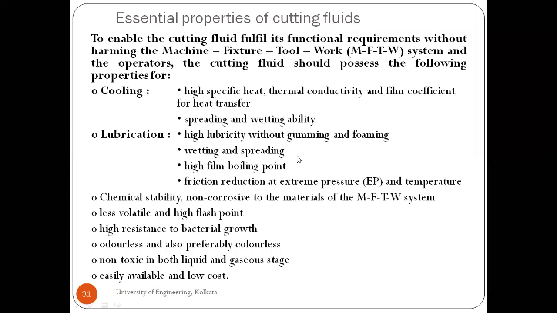For lubrication aspects, we need high lubricity without gumming and foaming, wetting and spreading, and a high film boiling point. So the film should not boil at a very low temperature. Also needed are friction reduction at extreme pressure and temperature, chemical stability, non-corrosiveness to materials, low volatility and a high flash point. Okay, high resistance to bacterial growth, it should not be reactive, not be toxic in nature, and it should be available at a very low cost.